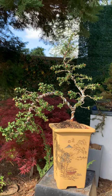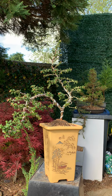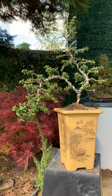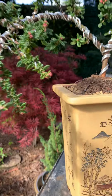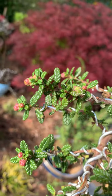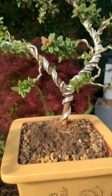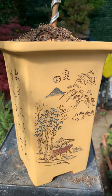The old Ceanothus bonsai. We're soon coming into flower. This little bud, buds here coming up. Okay, I think they're flowers. I hope they are. Lovely jubbly pot.